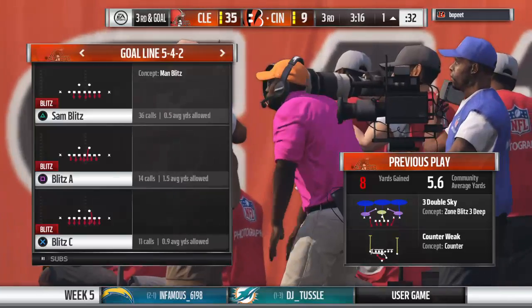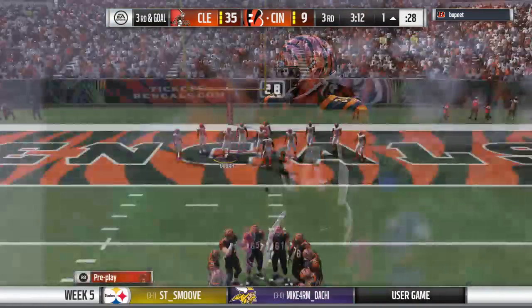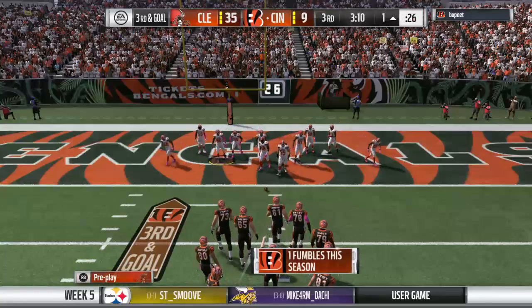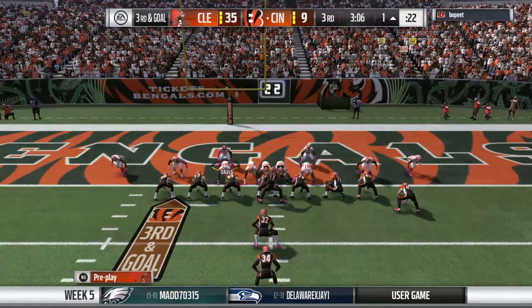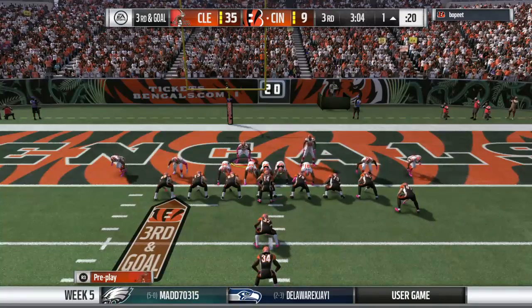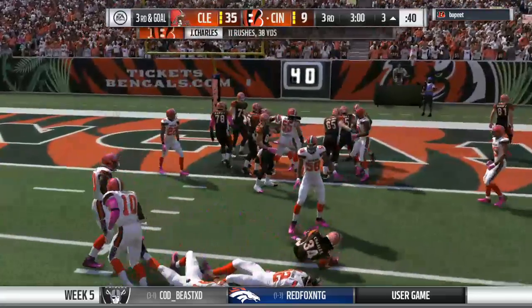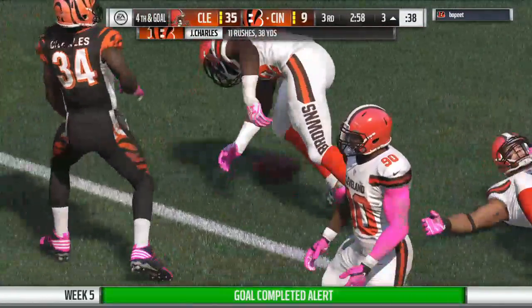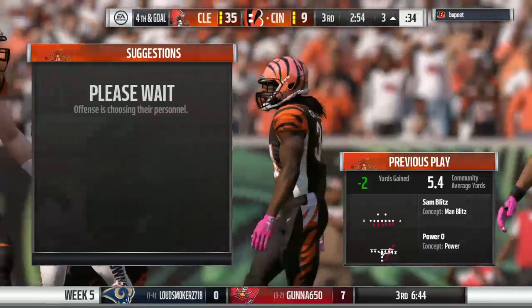This is 4-down territory. They've got to get it in with the deficit that they're facing. Absolutely. It's not the 4th quarter, but still, I think you can't be thinking 3 here. No, if you do that, you might as well go ahead and fold up on this one, but I don't think they're built like that. They'll let Charles try and get him in. And this will result in him losing yardage. Back to the 3. He lost 2, and it brings up 4th.